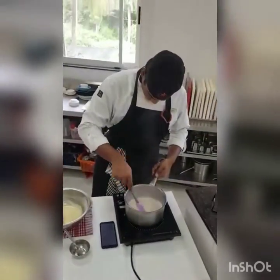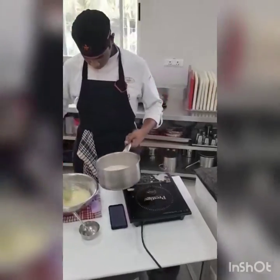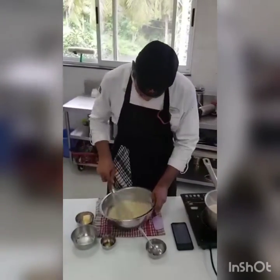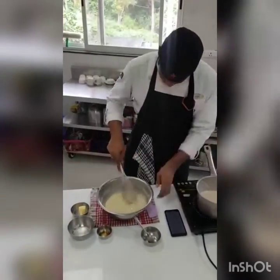The first component of my dish is crème pâtissière, which is a vanilla custard. My take on this custard was to make it a miso or a doenjang version. This adds a depth of flavor to the custard, and the saltiness of the miso cuts through the sweetness of all the sugar in the custard.